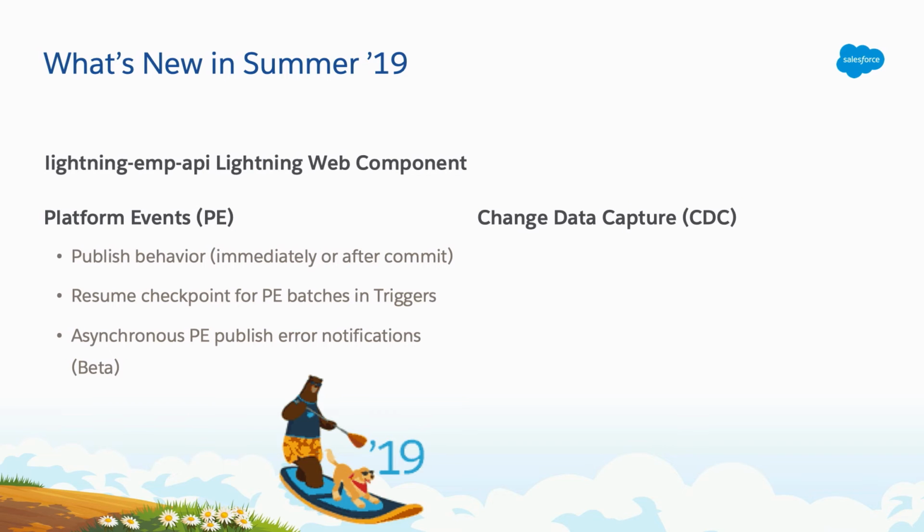And there's another thing about errors. When you were having errors in asynchronous processing, you would not get updates about errors. So now we have another platform event that actually publishes publish errors. So it's an event that publishes about publish errors. It's a bit meta, but that is very convenient when you have bulk publication.